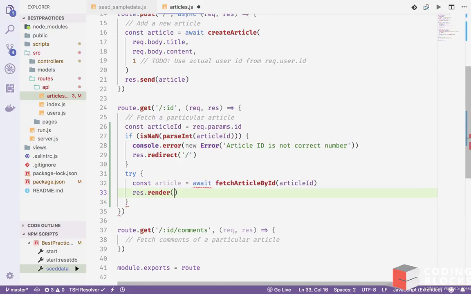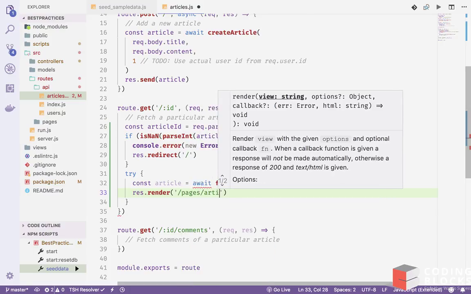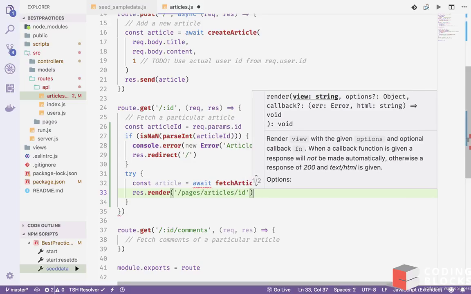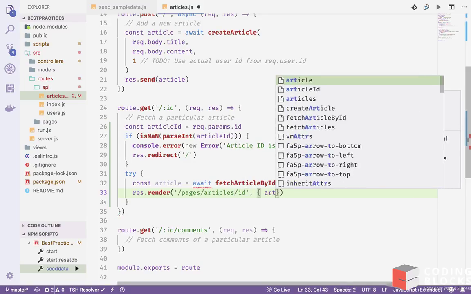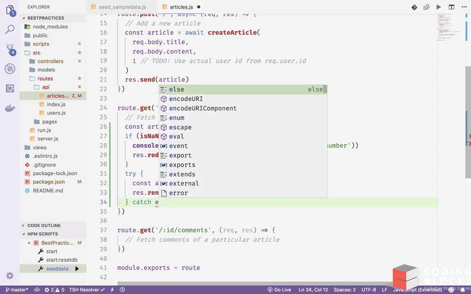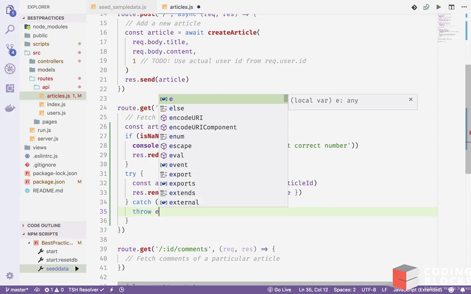res.render. We're going to render this path pages slash article slash ID with this article. Okay, so catch e, throw the error.